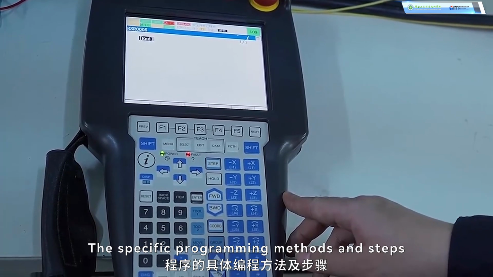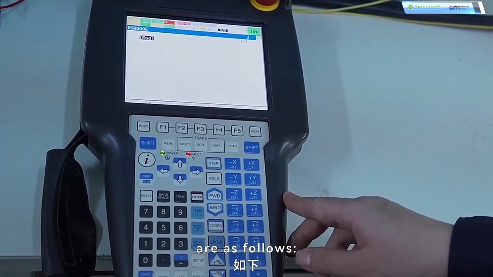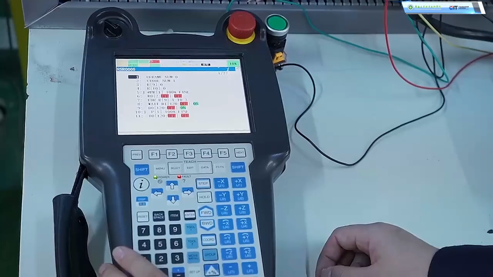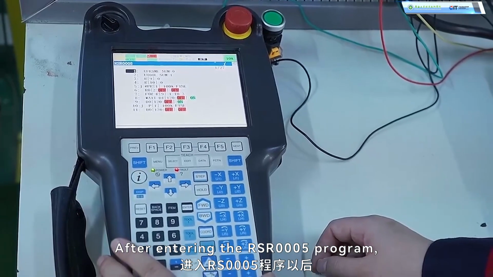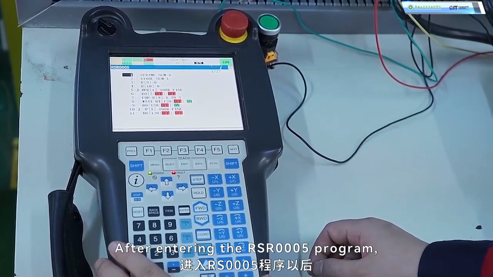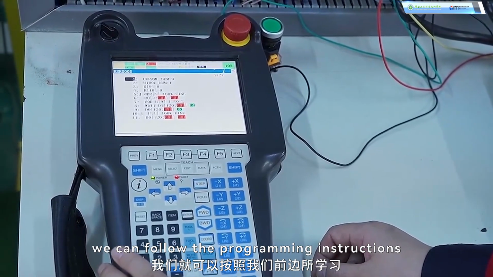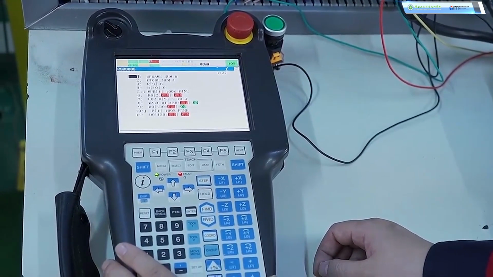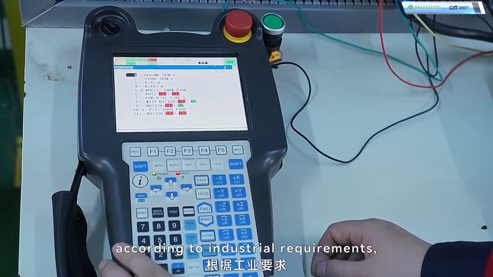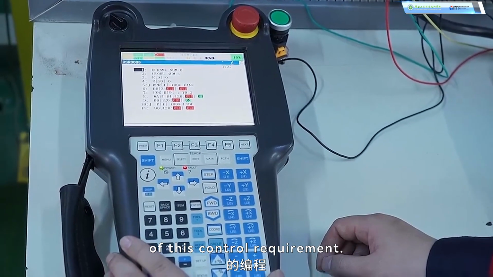The specific programming methods and steps are as follows. After entering the RSR0005 program, we can follow the programming instructions learned previously, according to industrial requirements, to complete the programming of this control requirement.